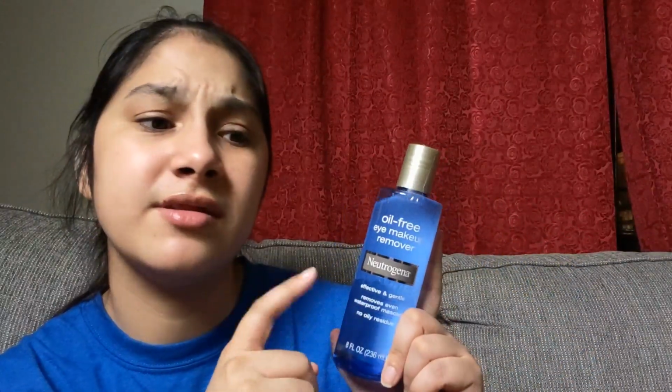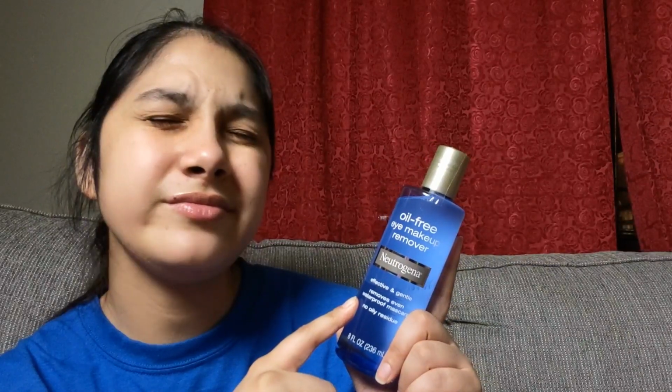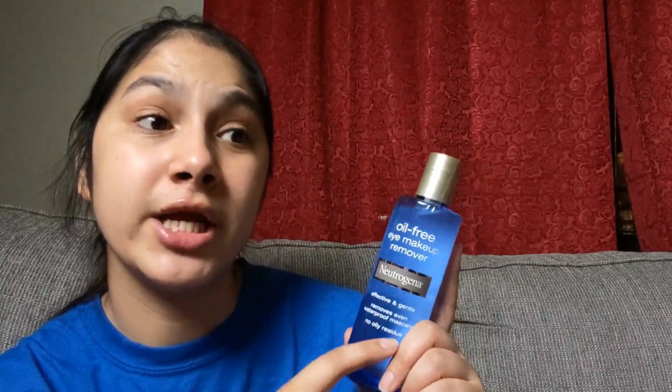The only one I've ever used is the Garnier one. I used the Garnier Micellar Water. I really liked that one, so I wanted to try this one, see how it goes, see how my skin reacts to it, and if it does the job. A dual phase 100% oil-free liquid activates when shaken to gently whisk away even waterproof eye makeup without any tugging, pulling, or stinging. Your skin is left feeling clean and fresh with no oily residue. Aloe and cucumber extracts soothe the skin. Okay, girl, we're gonna see. We're gonna try it out.